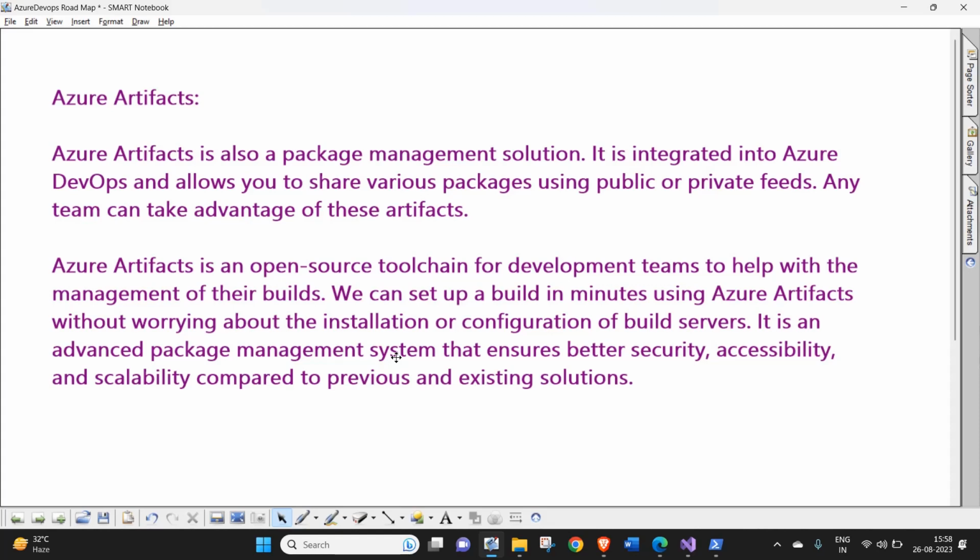But Azure Artifacts is integrated with the Azure account. We can enhance the security by using a credential provider login. That way, we can enhance the security, and we can create a public feed so that it can be consumed in different environments.